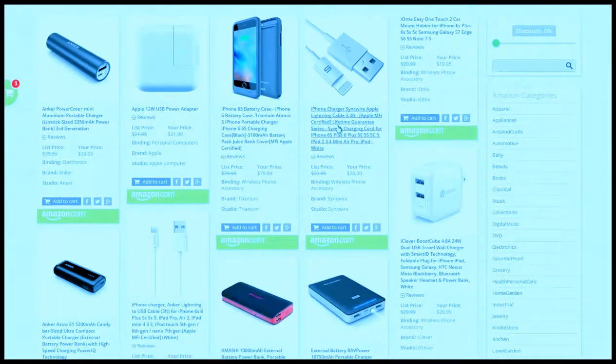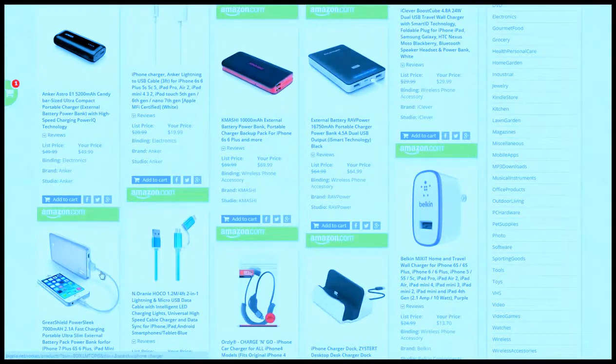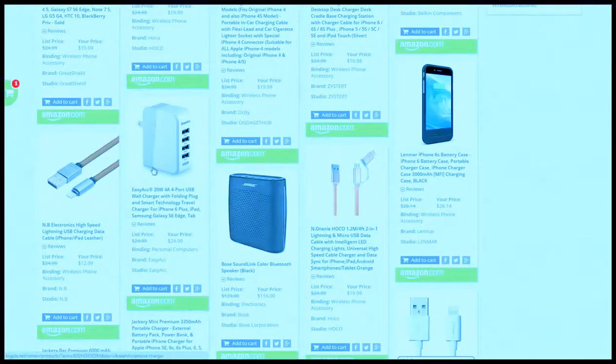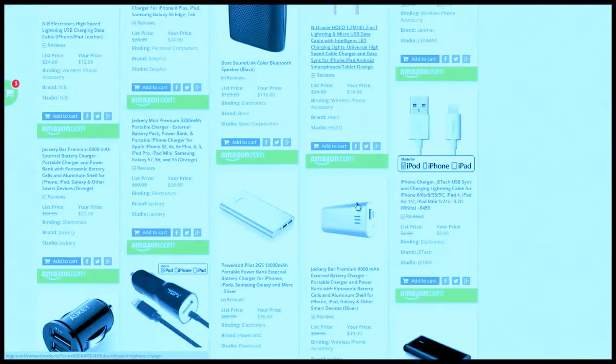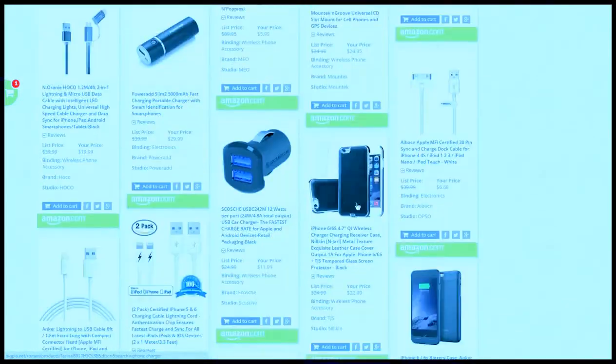Okay, so now you begin to see batteries, different kinds of cable, different kinds of ways to make this, all the new artifacts that are coming along.